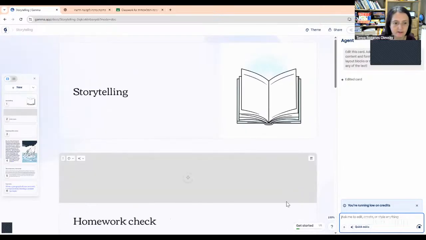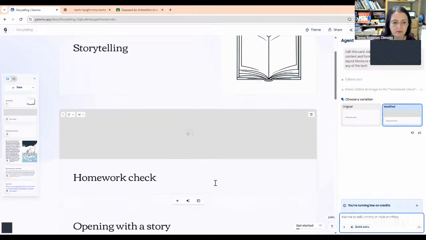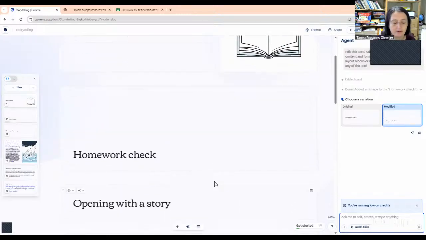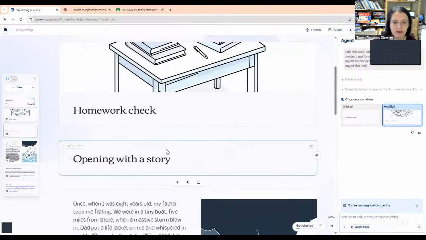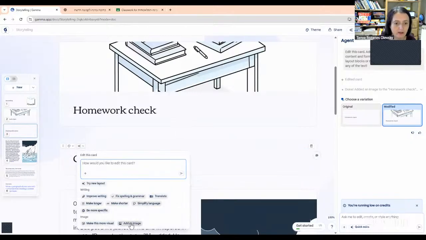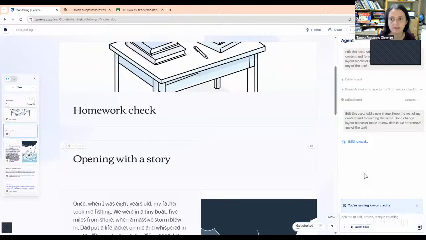I think it shouldn't be a problem. Yeah, well, that's nice. And then I also create an image for this one. Add an image.